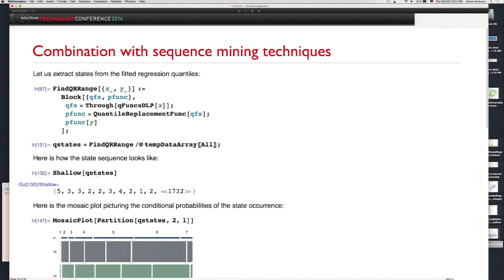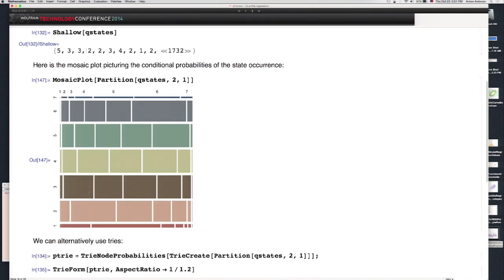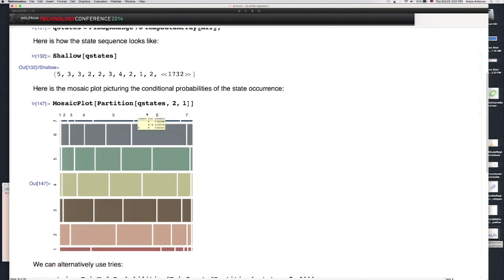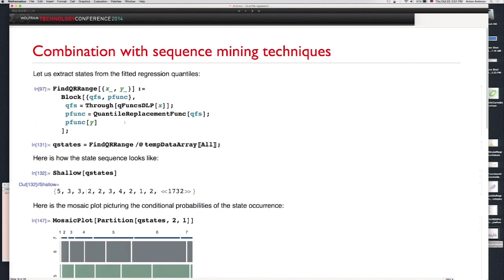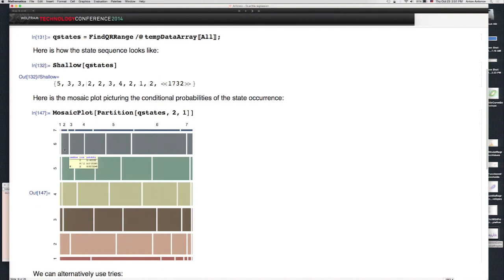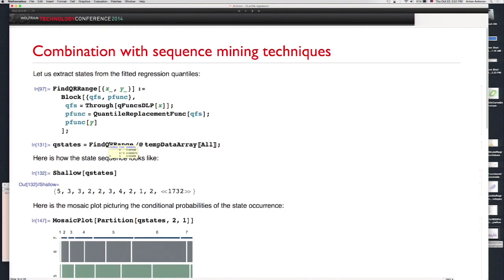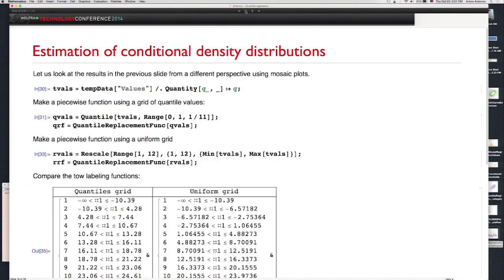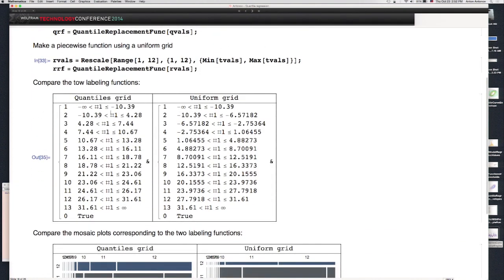After that, using the quantiles, I have made this sequence. These labels show me in what states I have produced from this data. And this mosaic plot can give you some idea of the probability to move between these states. I'm sorry, you cannot see this, but basically it gives you the conditional probability of switching from one temperature interval to another. This was explained in the other slide, and as I said, I'm missing a slide here.